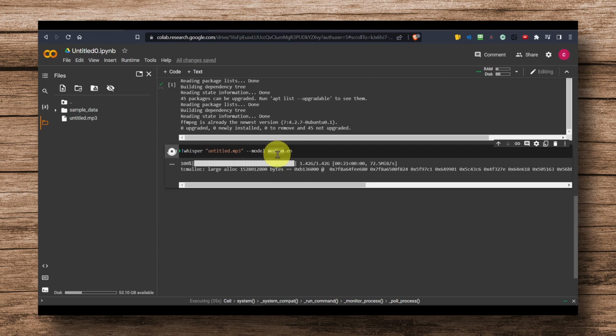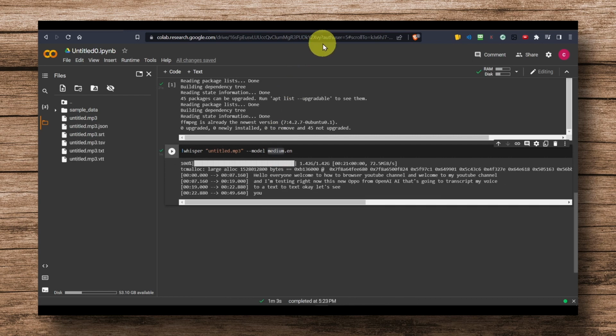If you use tiny, it's gonna take way less time, it's just the quickest, but it's not gonna have very good accuracy. From medium to large, I think medium is just the best spot. Okay, remember that.